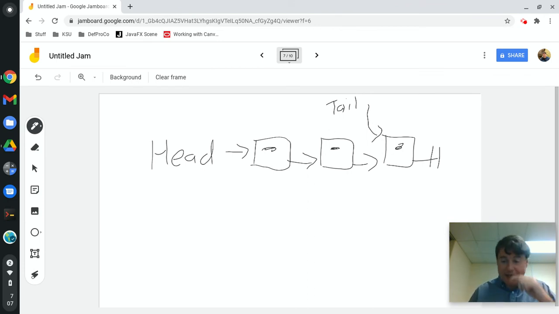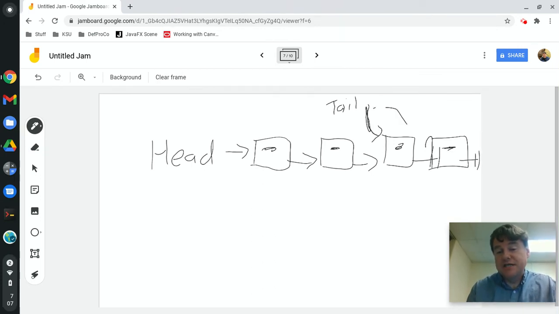So if you're always going to add at the back of the list, then you can simply say tail.next is going to get a new node. You're going to put whatever data in there, and then you're going to change tail to be tail.next, which has the effect of the tail pointer always pointing to the right place.